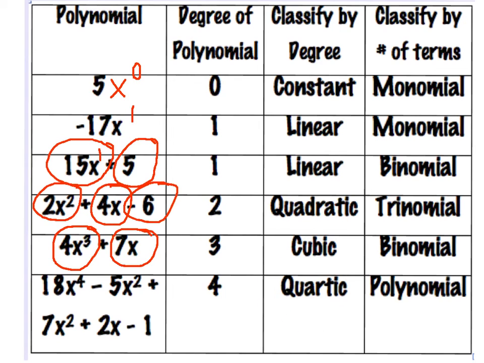When you're classifying by the number of terms, you look at how many terms there are. If there's only 1 term, it's a monomial. 2 terms, it's a binomial. 3 terms, it's a trinomial. And anything with 4 or more is a polynomial. One more reminder, make sure you copy down this chart and you understand how to calculate the degree of a polynomial. You need to know how to classify something by degree, looking at the degree of the polynomial. And then you need to classify it by the number of terms in your polynomial. That's how you'll classify it.